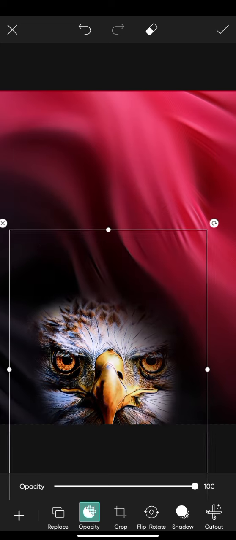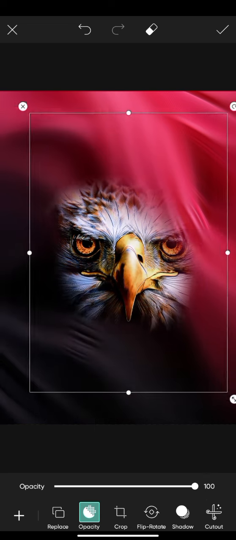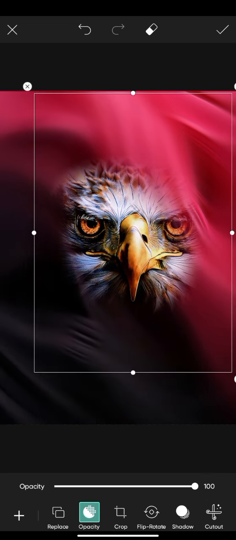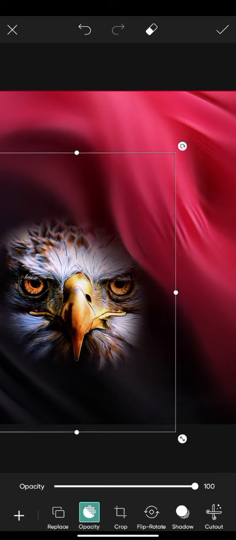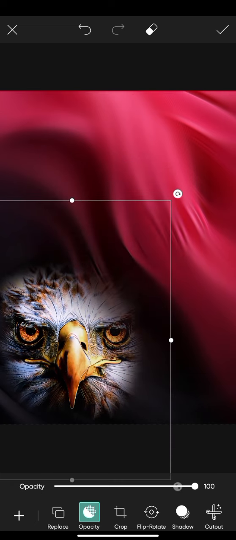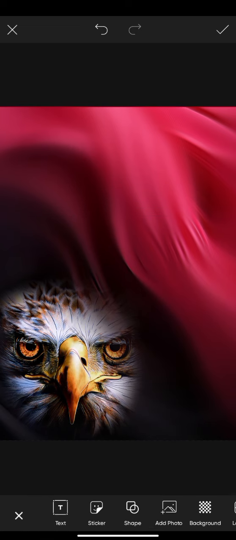So I came to Pixellab. Now this is the background and then I inserted this picture of an eagle. Erase softly. I've shown you guys how to erase in my previous tutorials. Erase the part of the eagle softly and then you bring it somewhere here this way. All right, you have it like this. Now this is the first thing.